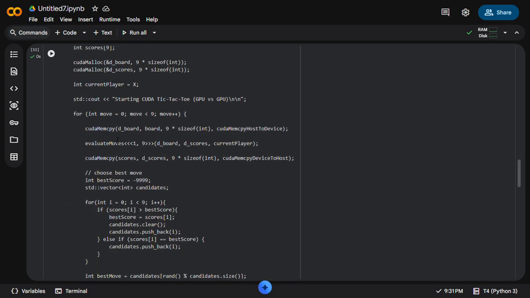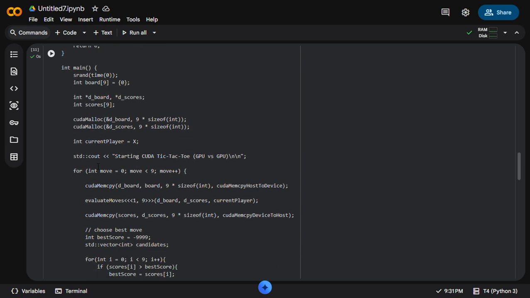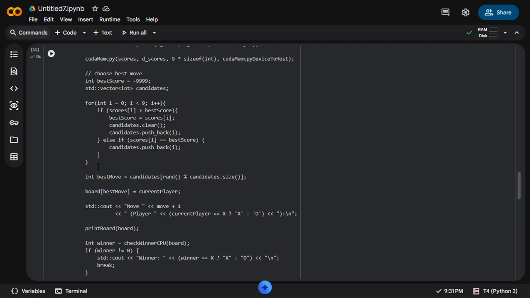And then we have the main function. So here, the player starts with x, and then it shifts to the next player. But the thing is that it'll randomly be placing the x and the o based on whether there are more favorable positions for it to place on. So if we place x and then o is placed next, and there are multiple positions where o can maximize its chances of winning, then it will randomly place in any of those positions.